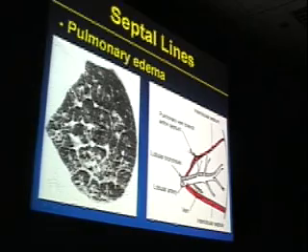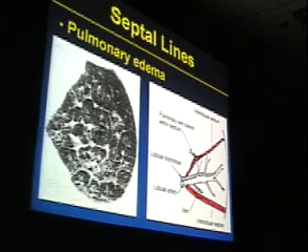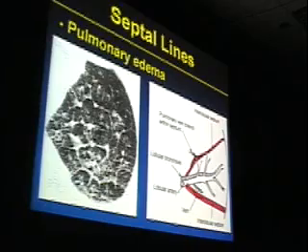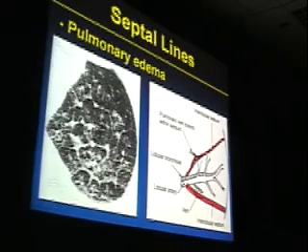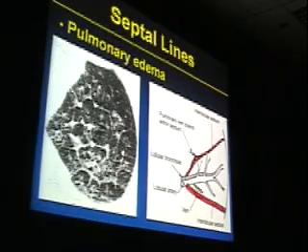Contrast that to a patient who had pulmonary edema and got scanned, and we can see thickening of the septa is a predominant feature, but notice that these septa are relatively thin. They are not beaded nor nodular. There is some central ground glass opacity representing edema in the air spaces. But notice also this gravity-dependent distribution of septal thickening. There's a relative absence of thickening anteriorly. They're markedly thickened posteriorly, and of course that's because the pulmonary venous pressures in the posterior lung are greater than those in the anterior lung. So, pulmonary edema.